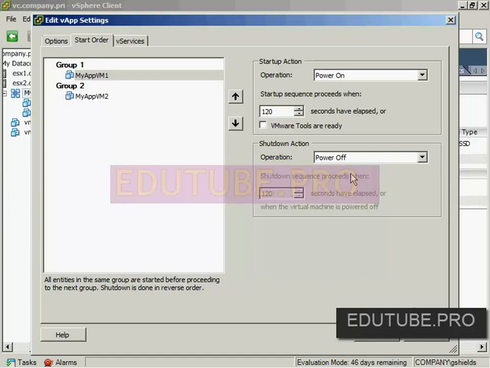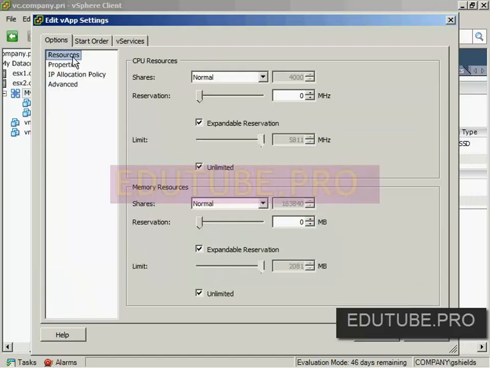You should at this point be recognizing that a VApp, there's really not much here. So I can consolidate my virtual machines together into a VApp. I can, under the start order section here, group them into different groupings and then change their startup and shutdown actions. Perhaps if I want them to power on, I can set up the sequence to allow 2 minutes to elapse between powering on individual groups. If I have, again, the N-tier application, I may want the database to come up first and then the middleware and then the web server last. So this gives me the power to do that.